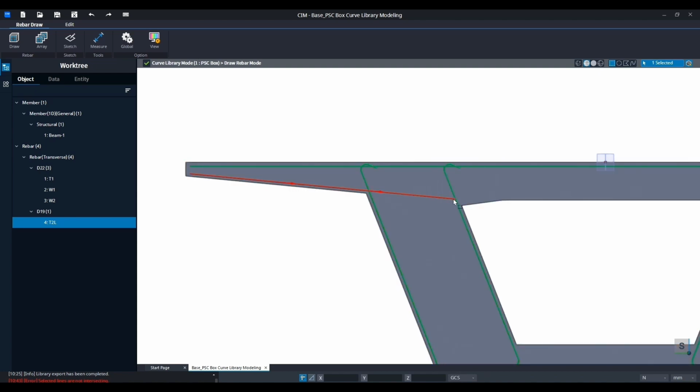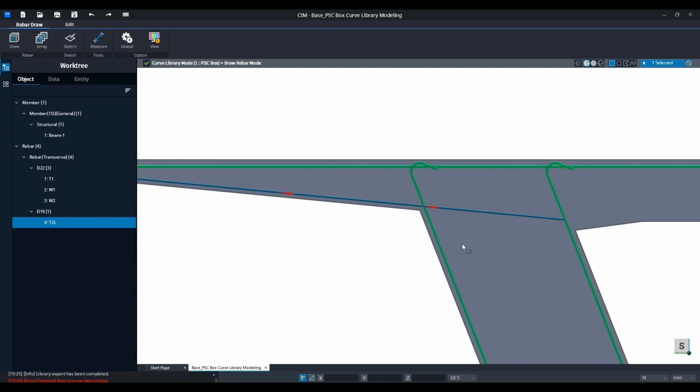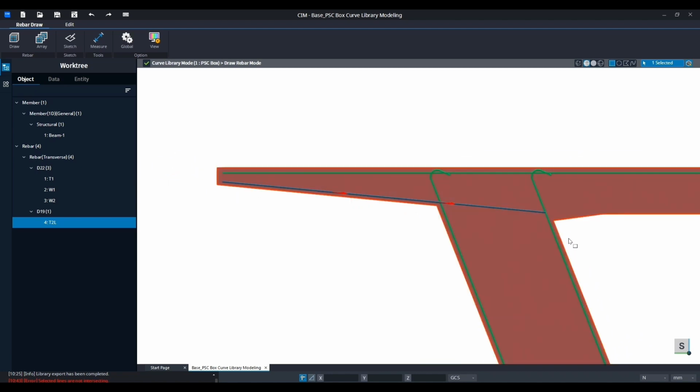Okay, because as you well know, I already clicked this part and I already clicked this part, right? But as you can see, there is no rebar in here. So the first side that I have clicked will have no rebar at all, it's just a mere starting point of the rebar. So I click this one first, and then this one second, and this one third. So the start point and the end point will have no rebar at all.